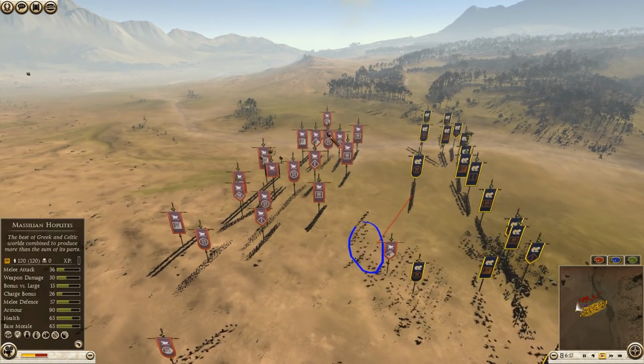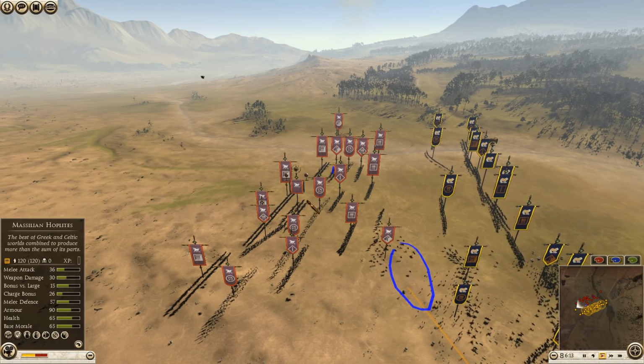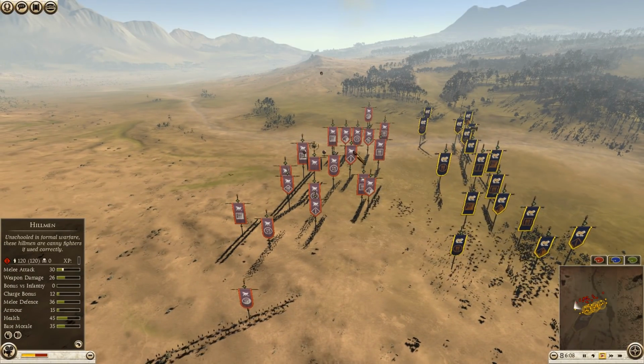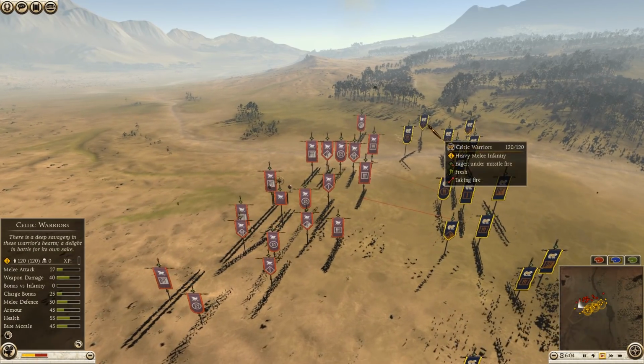So he's brought 2 mercenary Sarmatian horse archers, 2 Noble Blood Cap. He's brought a total of 4 Eastern Cataphracts and a Royal Horse Archer, a Noble Horse Archer General, a total of 4 Parthian Foot Archers and 2 Hillmen, an Eastern Spearman and 3 Mercenary Hoplites.